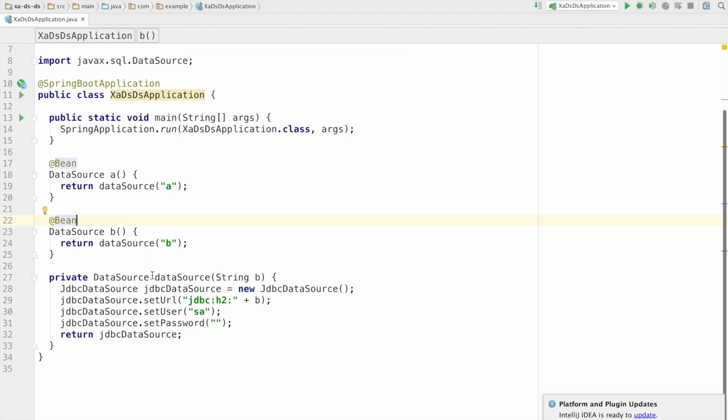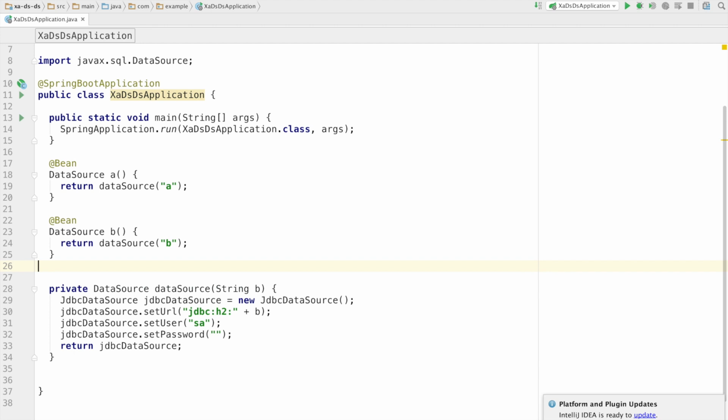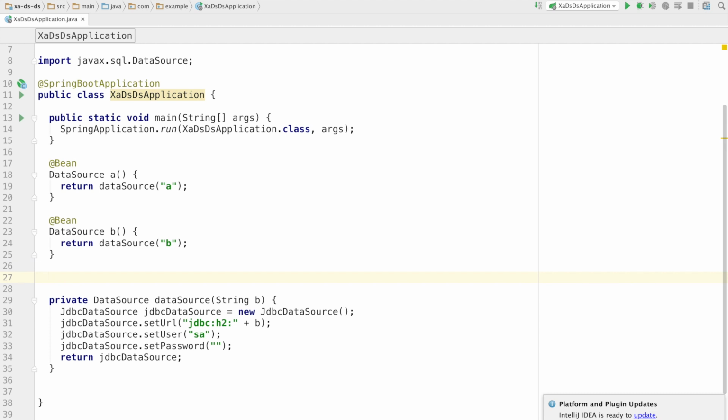Okay, so we've got now two different data sources. We need to initialize the data, right? So again, these are two different data sources. This one could be MySQL, one could be Postgres. It just happens that they're both data sources of the same type in this case, but they don't need to be, right? One could be Oracle, one could be Postgres. Who cares? What we want to do is initialize the data in both of them, right? We don't want Spring Boot to run its own initializer. We want to create our own initializer that contributes custom data. Maybe one will have a table full of pets, objects with names, and another one will have a table full of messages, the same idea as before.